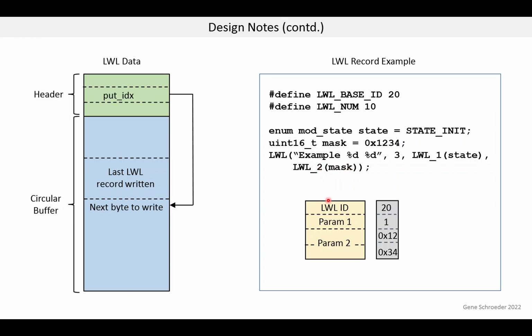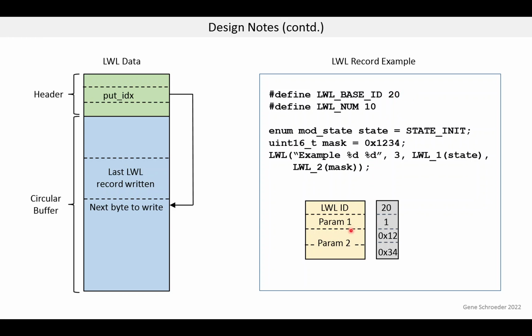And so here's what it would look like in memory. The LWL ID would be 20. I'm assuming here this is the first LWL statement in the file. It could be up to 29 in this file.